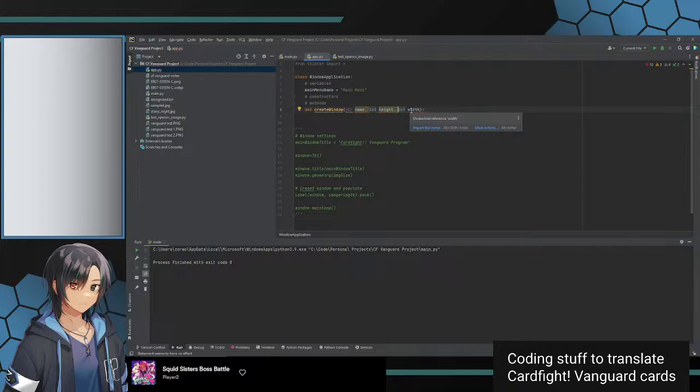Are you angry? Why is that unresolved? Python functions. What am I doing wrong? This is what happens when you haven't coded a specific language for God knows how long. Function with parameters. That's not the one I, oh wait, no, that is the one I wanted. Okay, I don't need to specify these somehow, some way.